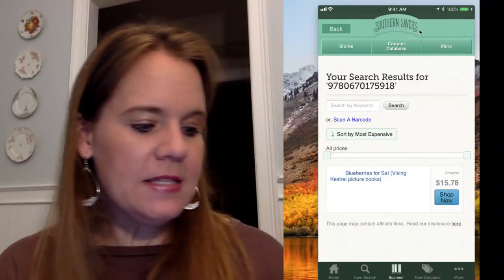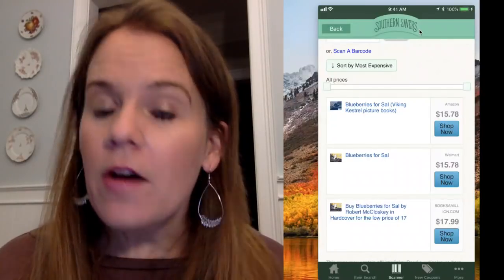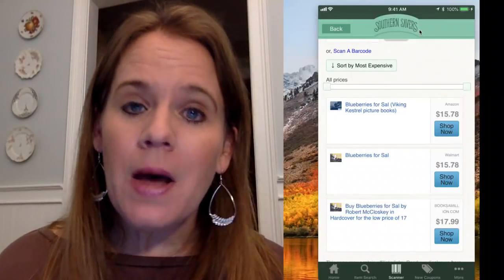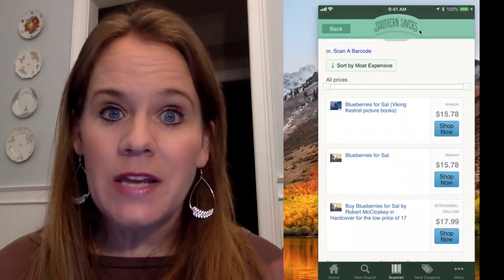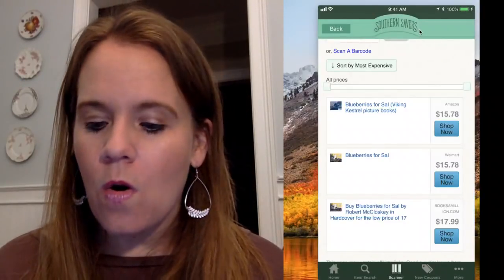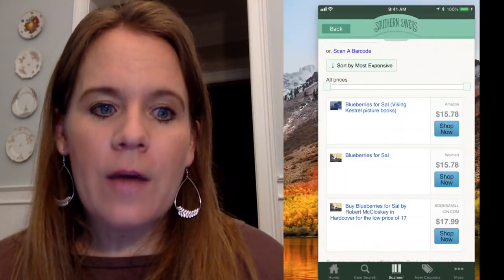So it's going to tell you who has that item the cheapest right now, and then compare them all. For this one, it's pulling up 3 results, Amazon, Walmart, and Books A Million. But if I was doing a graphing calculator or something else, you could end up with a lot more results. It's searching across, I think, about 15 different major online stores, but it's really the stores that Target, Staples, and Best Buy are all going to be price matching against, because I can price match online retailers in Target, Staples, and Best Buy locally. So if I saw something that I wanted, I could get it right then and get it for the best price. That's really our goal across the board with price matching. So those are the 3 huge ways that I use the Southern Savers app all the time, just to have a plug in there for that one for sure.